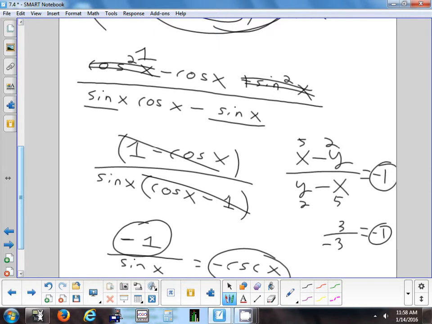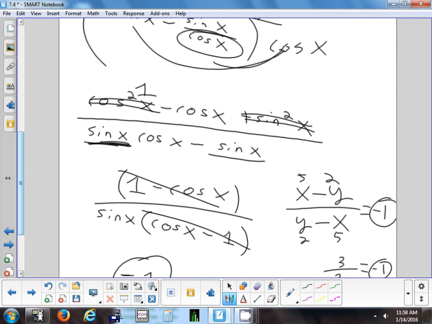How did you get to that step? Oh, this step? Yeah. So since sine is common here and here, I factored sine out from the first part, and that leaves me with cosine. And when you factor sine out from the second part, you're just left with 1. So that bottom I factored, and the top, this was a Pythagorean identity. I didn't rewrite it. I could have done this: sine squared plus cosine squared minus cosine. If I wanted, I could have done this, and then that becomes 1 minus cosine x.